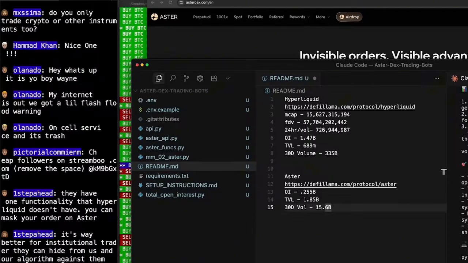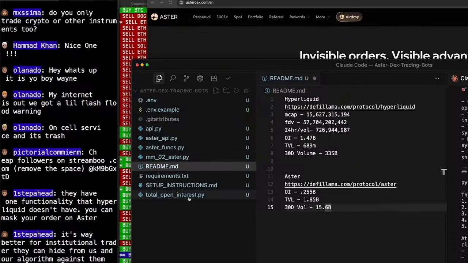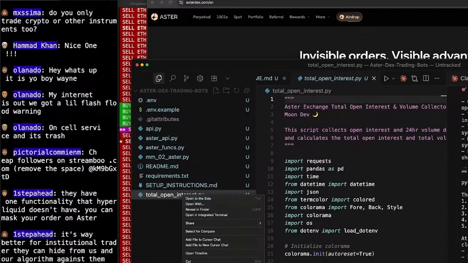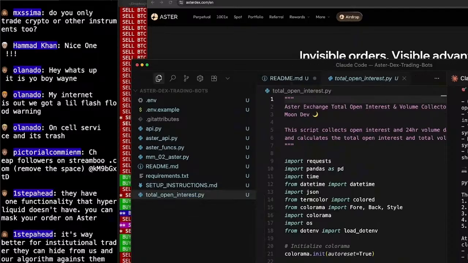Total open interest, sum of all OI. Total 24-hour volume, sum of all trading volume. OI ratio. To run, just run that. The script will output progress as it fetches. Okay, let's get it. Rename that to total OI and vol.